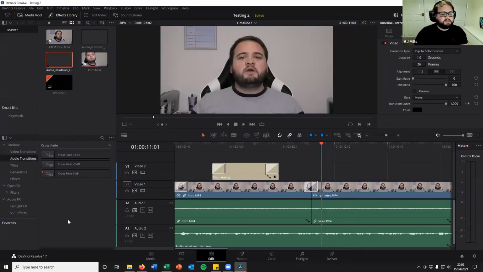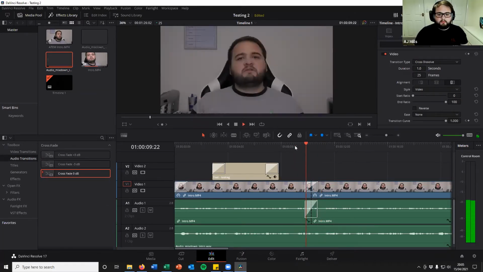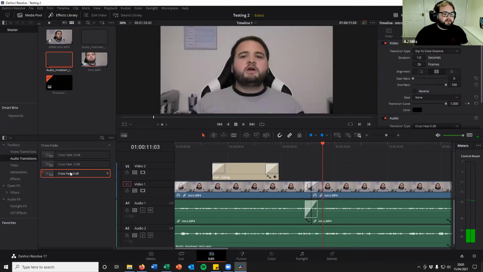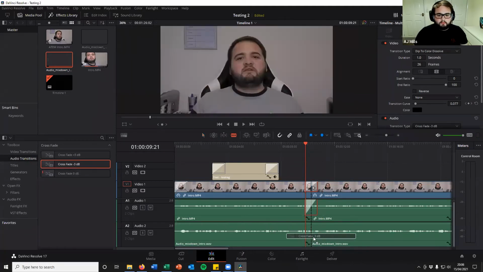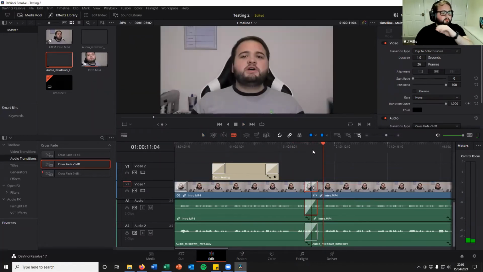The audio transitions work in a similar kind of way. You've got your crossfade like this. And all things Facebook Live. So the 0 dB, there's nothing. As you can imagine, the -3 dB, and then I click on it here, it should. And all things. It's at this point I realise I've put it on the wrong one. Let's do this. And all things Facebook Live. And you can hear it dip and then come back up.